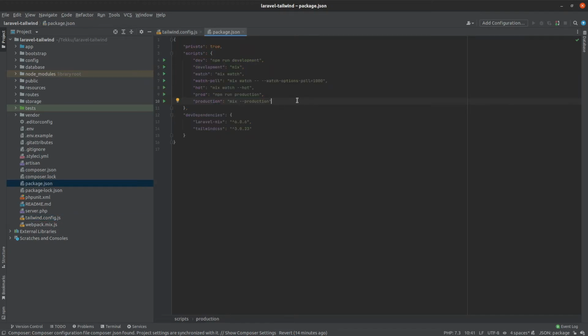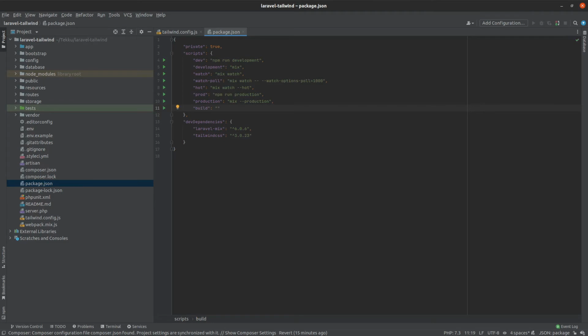Now in the package.json file, we need to create a command which compiles our Tailwind CSS into an actual CSS file. We're gonna create two commands. One we will call build and the other watch, because the watch command is already in use.